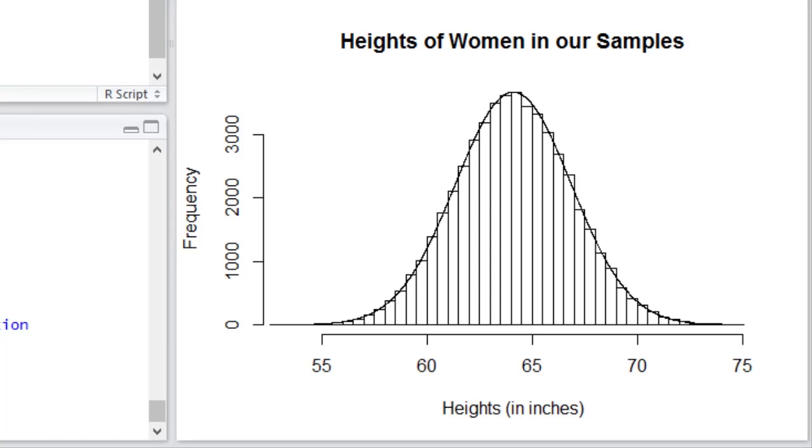So even though we take a single sample and we cannot predict what it will look like, we know that if researchers were to continue to take samples, in the long run, they will mimic their population.